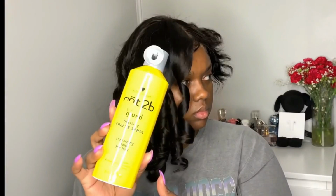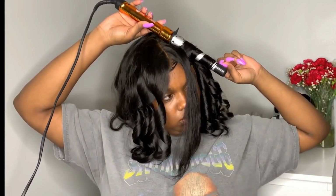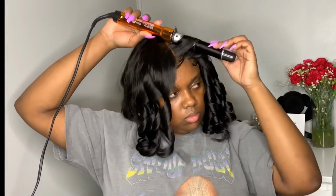Also, I'm going to spray it on top of my head because I did have flyaways and we don't want any flyaways. But I love the messy look that I did with this hair. I didn't want it to be perfect. I want it to be messy. So I'm probably going to title this messy curls or something. I just felt like it was needed. I love messy hairstyles and curly hair in the summertime, especially wigs.